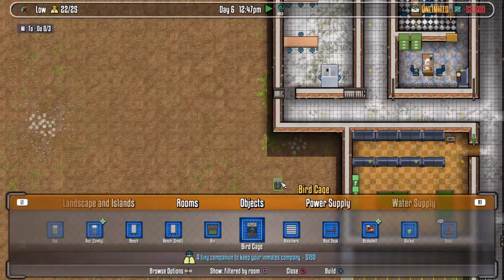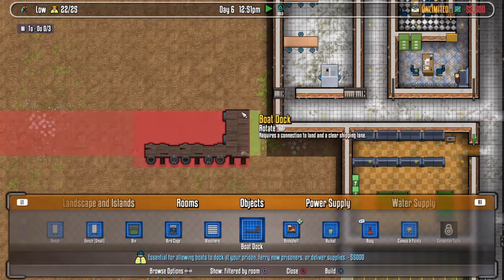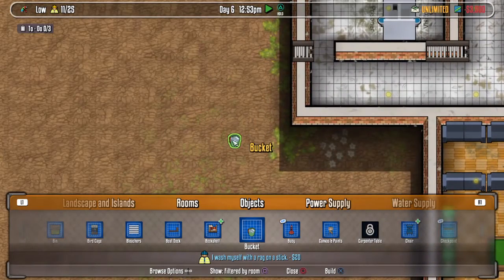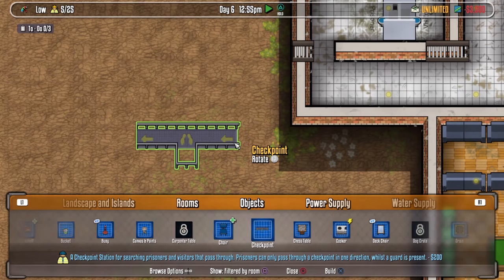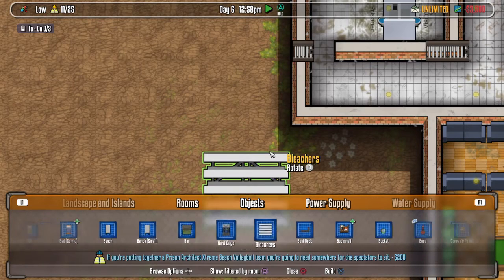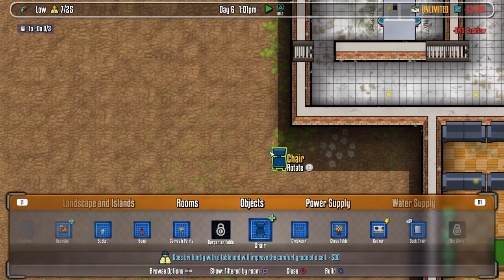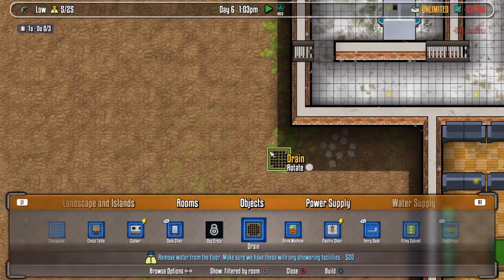Bird cage. Inmate company. A dock. Bookshelf. A bucket. A boy painting. So checkpoint. I wonder how that works. Chessboard or chair? Fourth drawing.